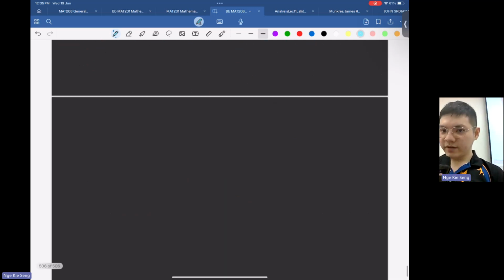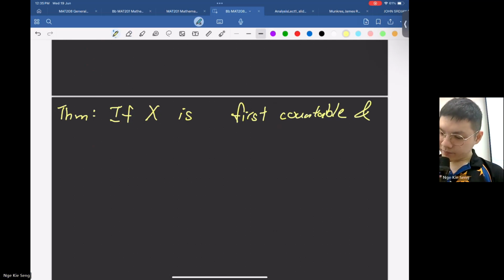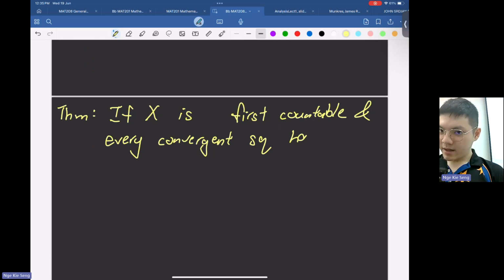What's the nice thing about first countability here? There's another theorem that says that if you are first countable, and every convergent sequence has a unique limit, then actually X is Hausdorff.